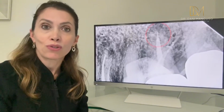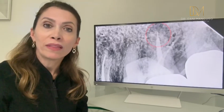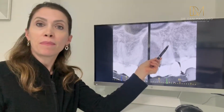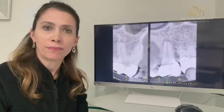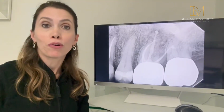Another thing we can do is take a CBCT beforehand, before the treatment, to see what the anatomy looks like. When you check the CBCT, you can see that the canal is quite large and the apex is large as well, almost opening in a small delta. If you finish with a GP that is too small, you are underfilling with your sealer, and that is when you can have problems of reinfection. The solution then is for you to gauge your GP before your obturation.